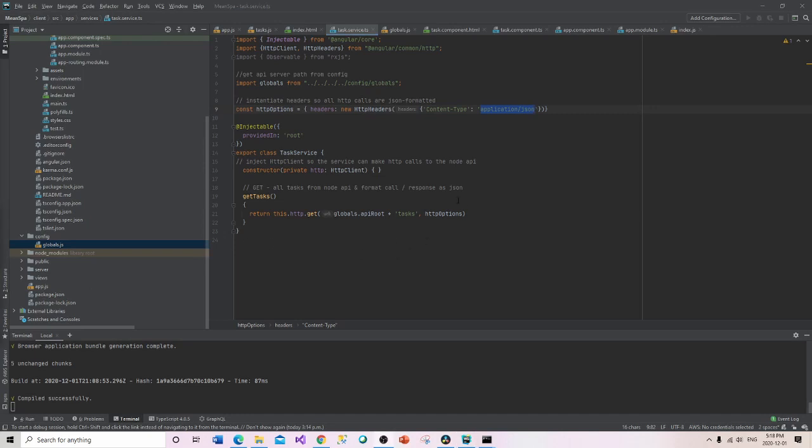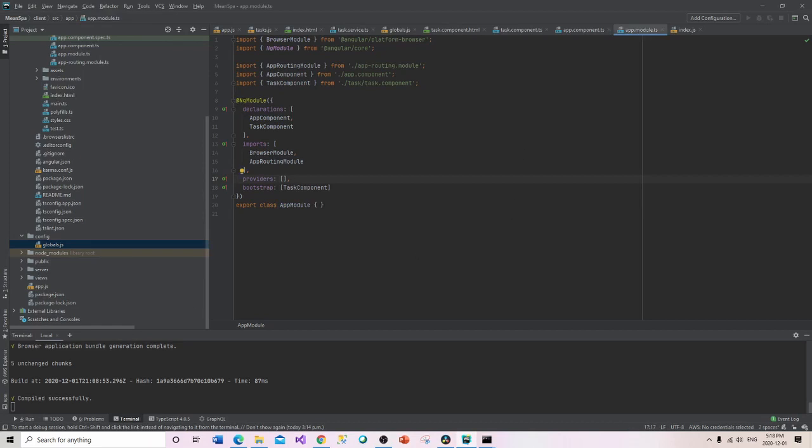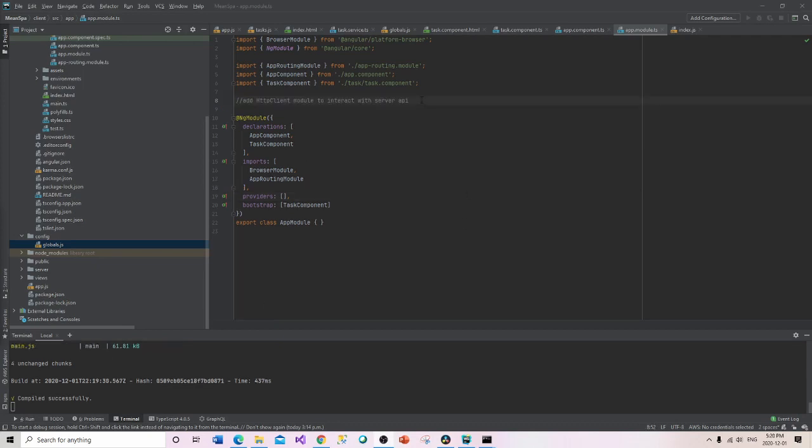There's another configuration that we have to do, because in order for our service to be able to use HTTP, we actually have to go to app module. We need the HTTP component in here. So I've gone and put the comment in here. We want to add our HTTP module to interact with the server API. That's just an import statement, similar to the one at the very top.